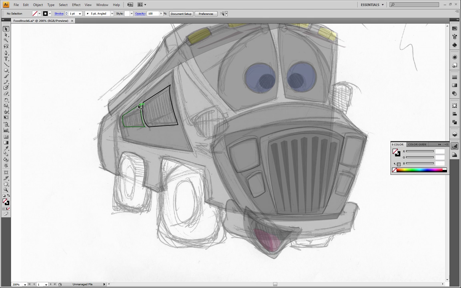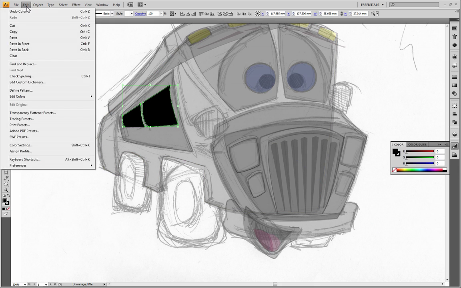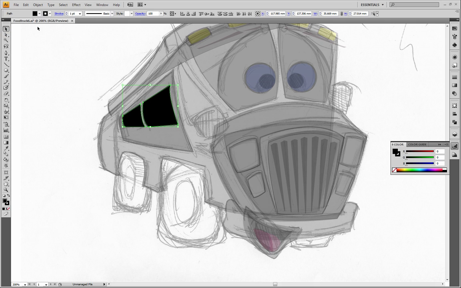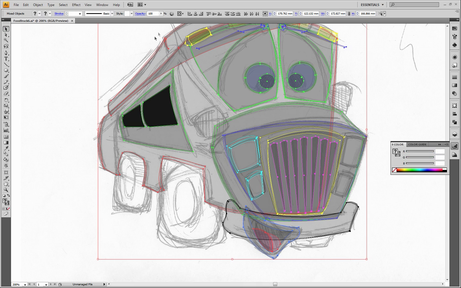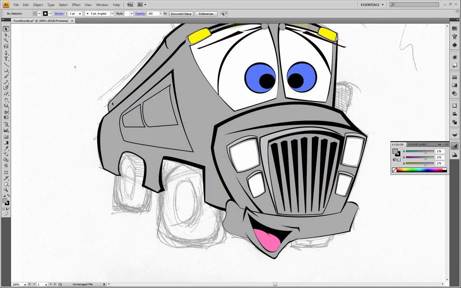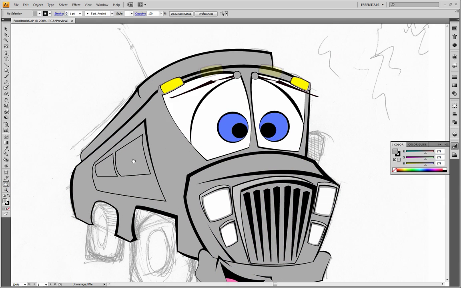Let's click both of these. I'm holding down Shift, and I'm going to give them both a fill. We're going to take both those, edit, copy since they're both selected, edit, paste in front, and let's turn the stroke off both of these and give them a fill. Click on the fill of a gray color. We're going to highlight those. Let's reset everything, and let's play with some line variation here.